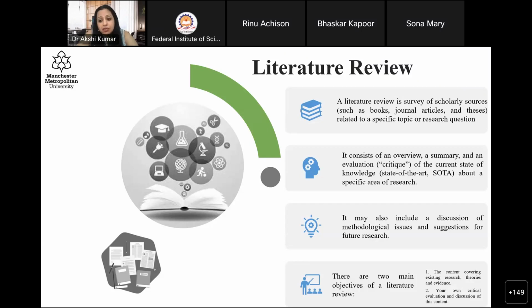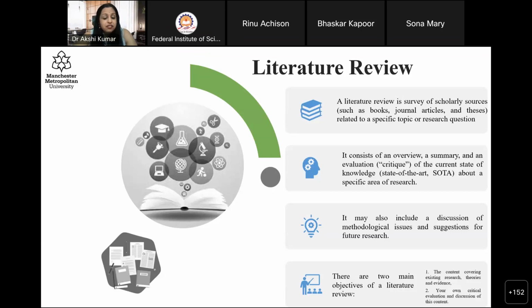State of the art, sometimes called SOTA, is the knowledge of the current existing work, exactly like making a leaderboard. I don't know if you are all from a computing background, but on Kaggle, or in any kind of crowdsourcing competition, you have leaderboards. So consider the current state of the art a kind of leaderboard that you fill in with data from all the papers, to see who is the leader currently and whose results you need to surpass. That is what state of the art means in layman's terms.